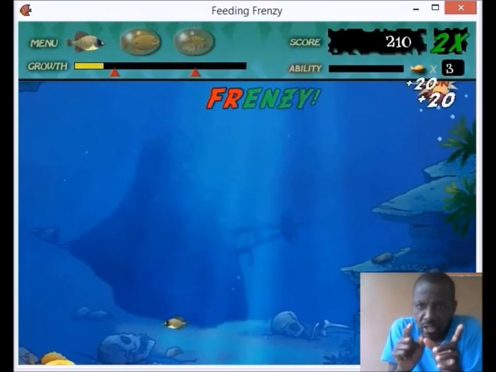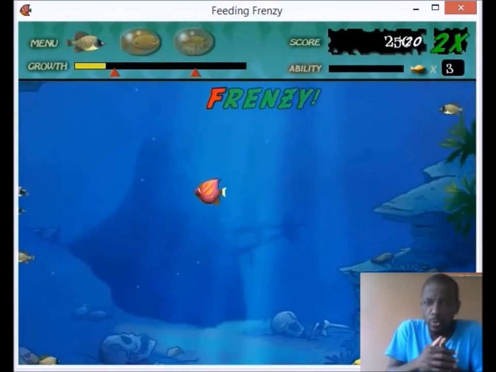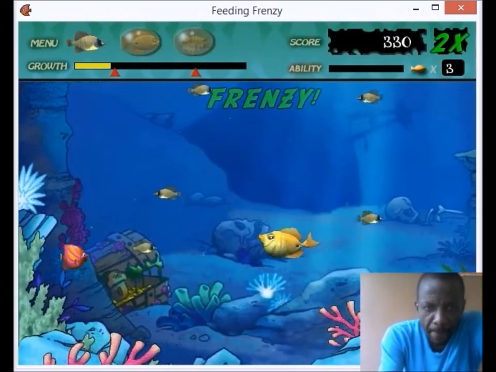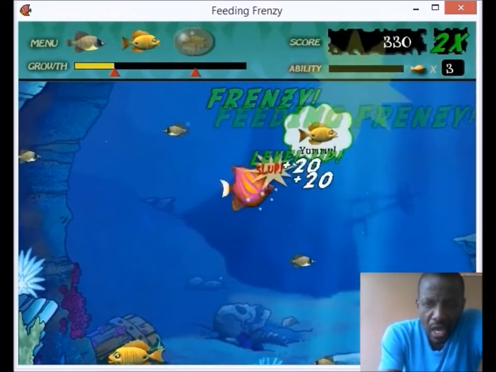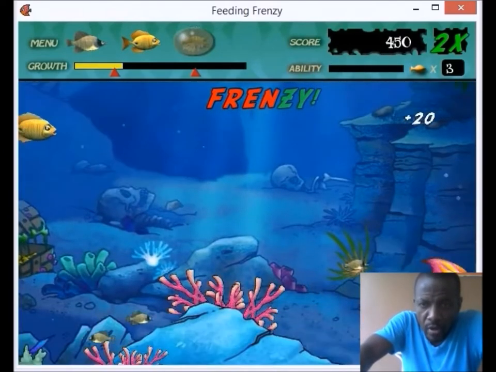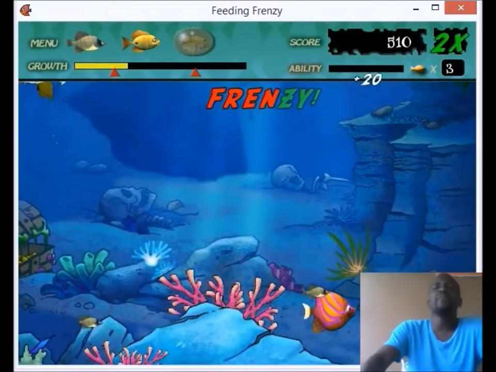The yellow marking tells you the strength of what I can consume. So I'm actually consuming the smaller fish, right? I'm using my mouse. You can use a mouse or a keyboard. It's downloadable. And oh my, I'm here talking to you.